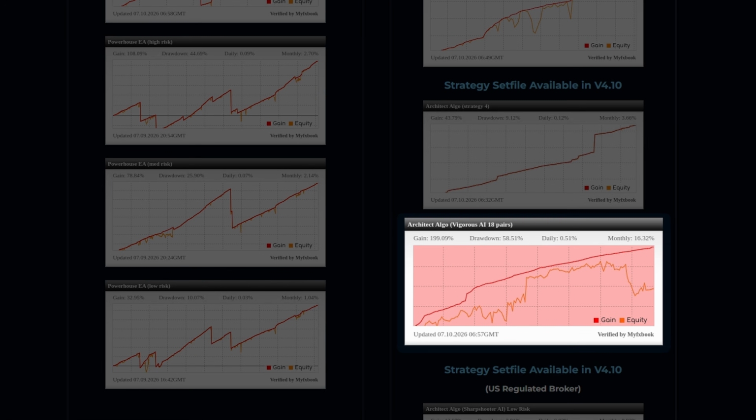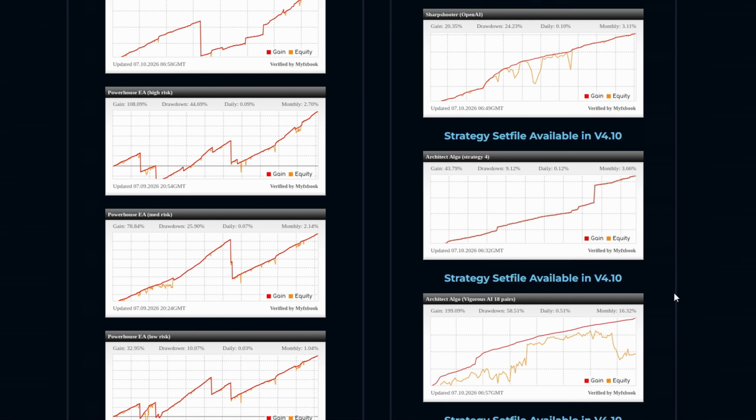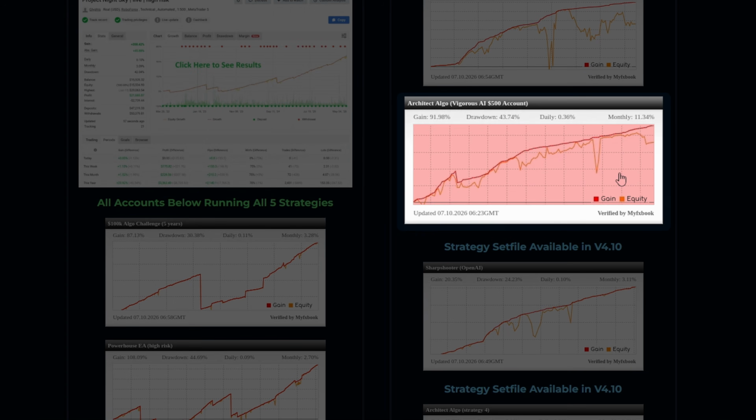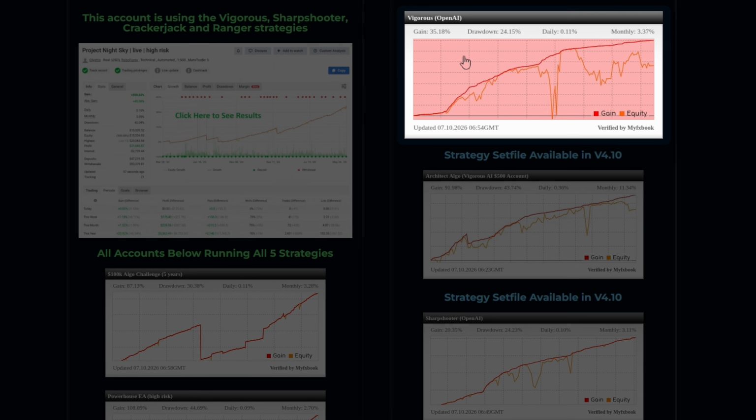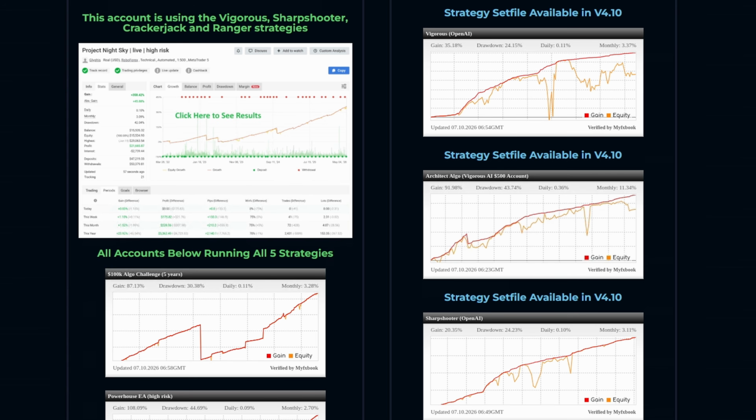And if you pay attention to the track records and balance and equity lines, you can see that even in their accounts, they're on a floating loss at the moment, most of them. You can see it here as well, and here in the first one as well. And I opened just that one to show you.